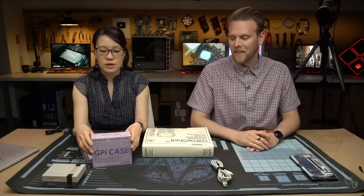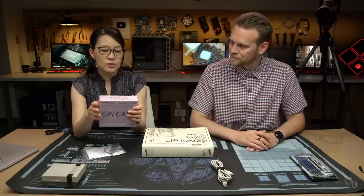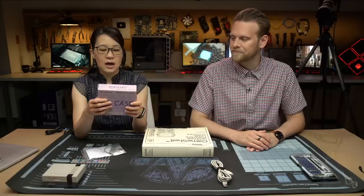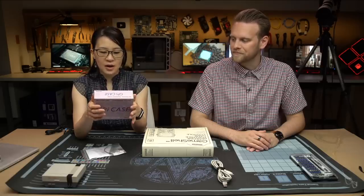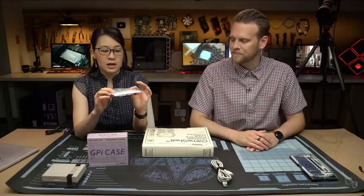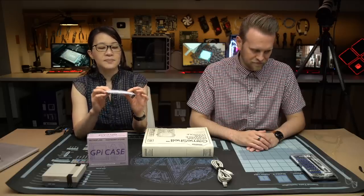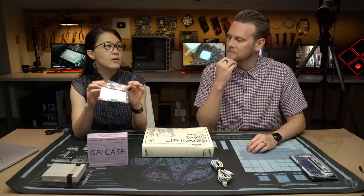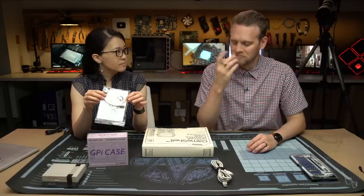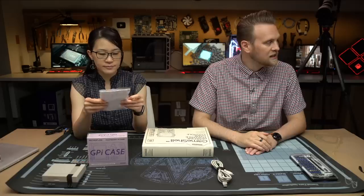What you would normally do is go on the website, buy this, which gives you the shell and the LCD screen, and then you have to actually buy the Raspberry Pi Zero or Zero W, an SD card, load the SD card with RetroPie, and then you're set to go. So just Adam VIP treatment.